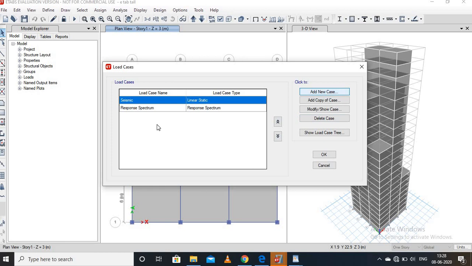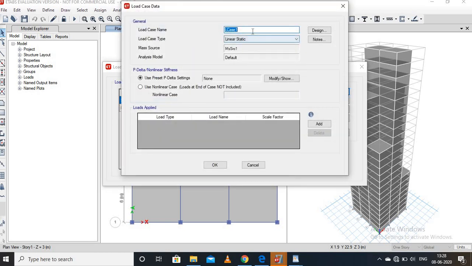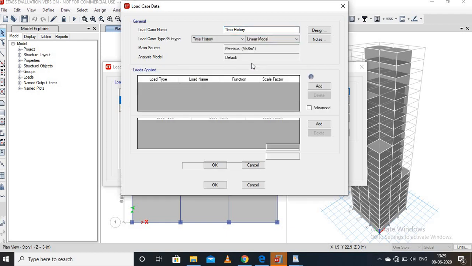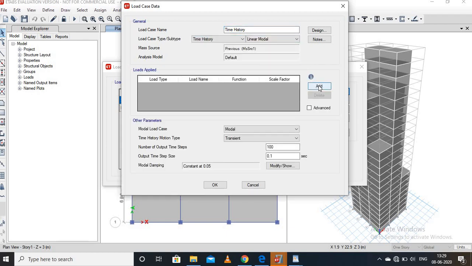We have to add the time history function, then change it to time history and go to the add option. Go to the acceleration.